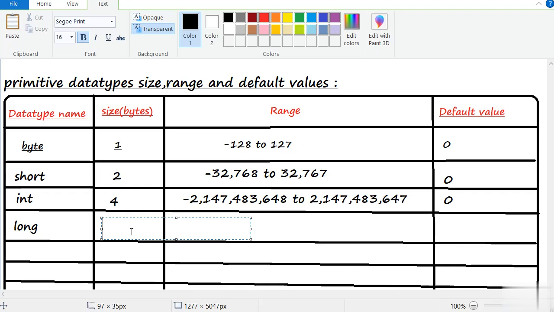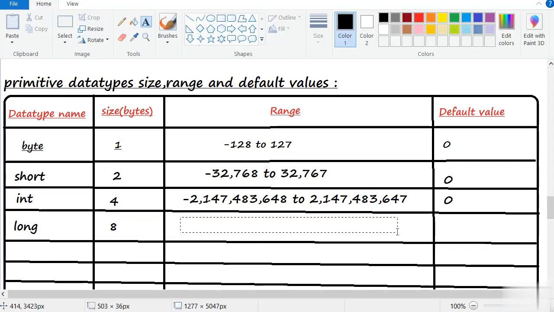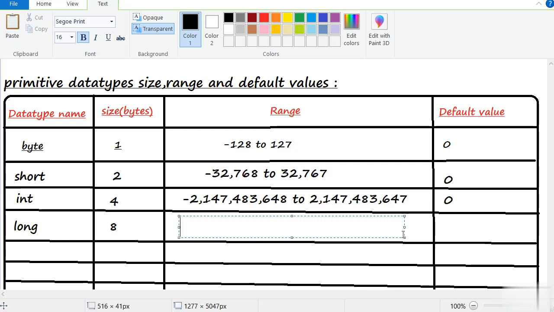Long data type size is 8 bytes and its range is minus 9,223,372,036,854,775,808 to plus 9,223,372,036,854,775,807.